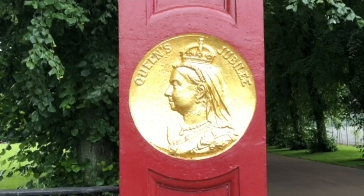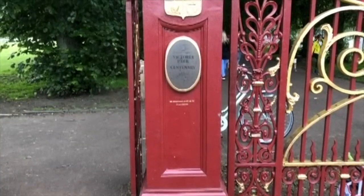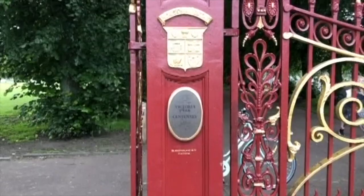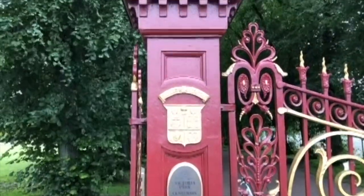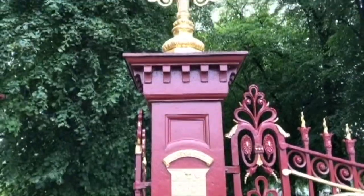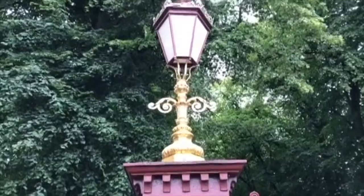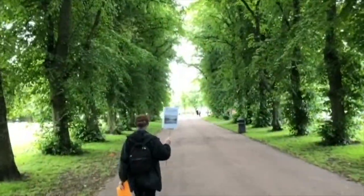Here we see Victoria. In her honour, the park was opened for her Silver Jubilee, 1887. Here we see Partick Borough Arms. 'Industria ditta' — that's the motto — 'Hard work enriches.' Very much a Victorian sentiment for the times. The park gates were paid for by the good ladies of Partick, at a cost of £100, some say £200, much less than the restoration cost. That's inflation for you.